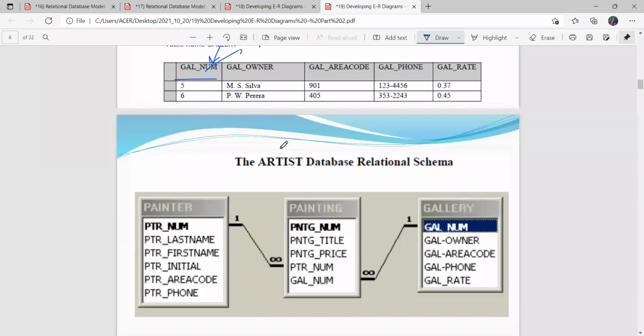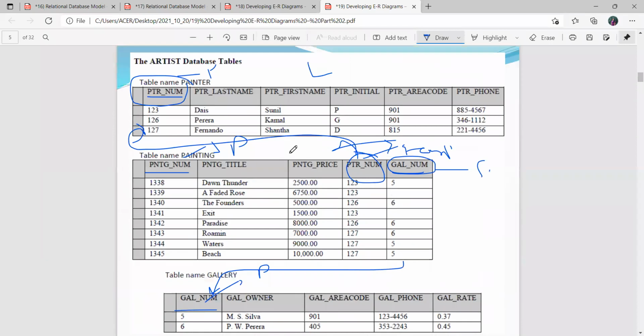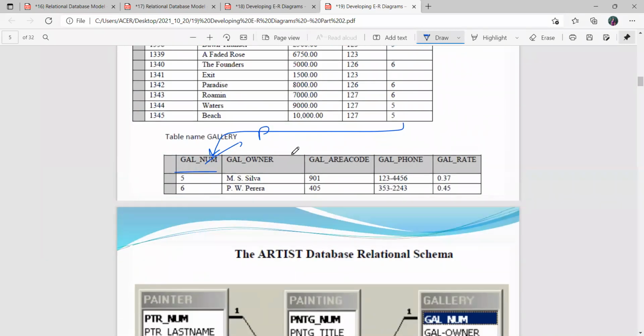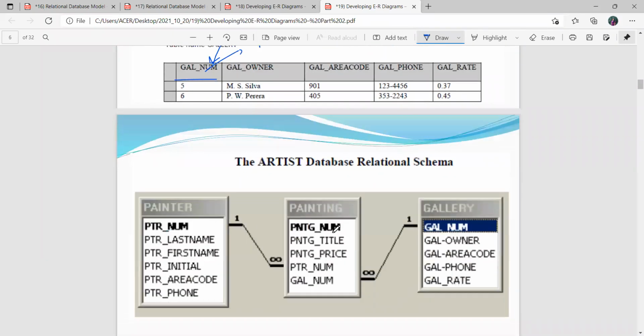Okay, then you can see we can convert this into a relational schema. According to your book, the relational schema is always represented using MS Access, but I have a plan to discuss the relational schema in the normal way.